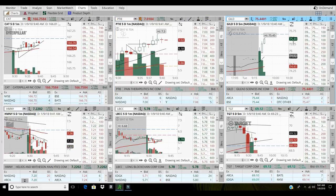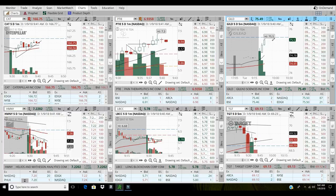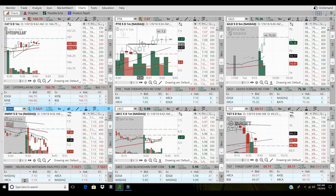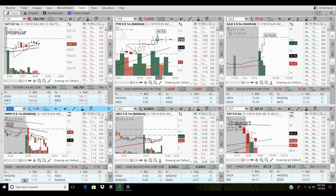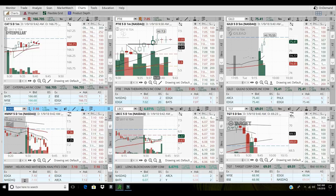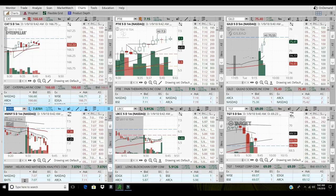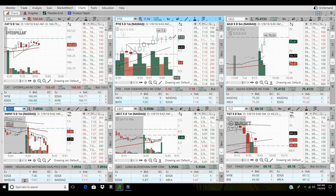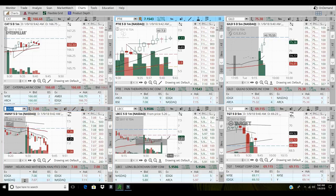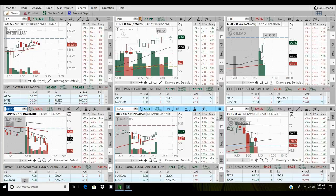So I just have to wait for the first 5 minute setup on GILD. All right, so I'm gonna sell half of this PTIE right here, 7.04. I'm gonna go ahead and move my stop up to break even, 6.82. Got a bunch of dojis lining up. So it's gonna break one way or the other, either up or down. If it breaks down, it will hit my stop and that'll be it. If it breaks up, I'll let the last 500 ride.